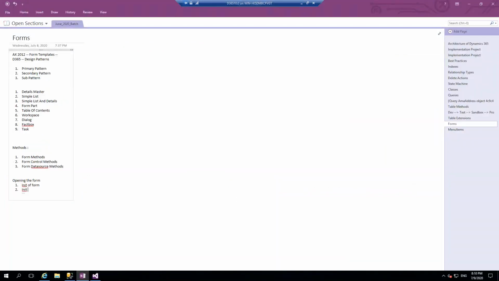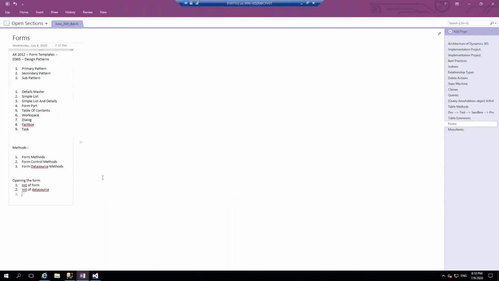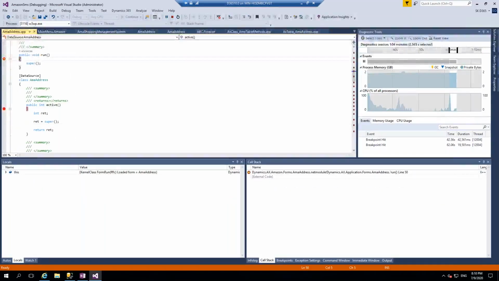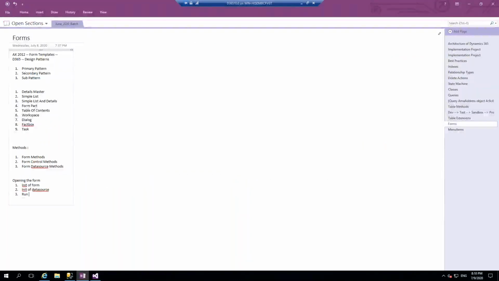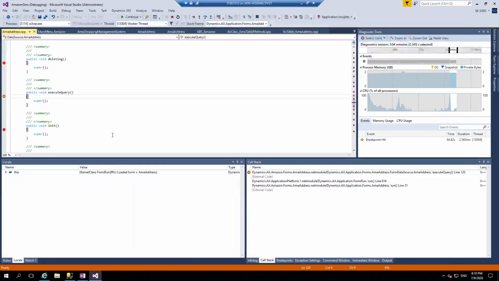It went into init of data source, and it is initializing the data source now. Now after initializing the data source, let's see where it will go. It came back to the run method of the form. Then let me run this again. It came to execute query of form data source.